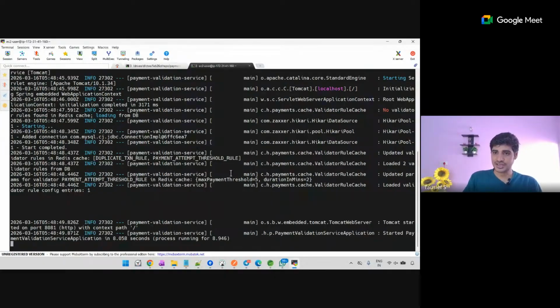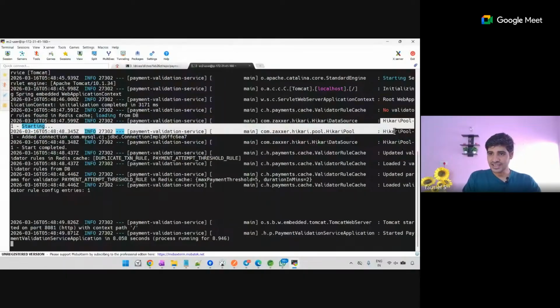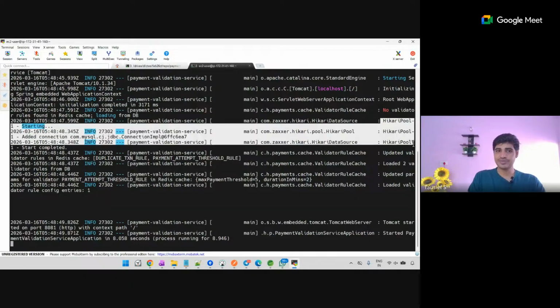When the service tried to start up, this validator rule cache, no validator found. So accordingly, it went for loading from the database. For loading from the DB, it created a Hikari connection pool. Look at this part. It created a Hikari connection pool. A DB connection was created.